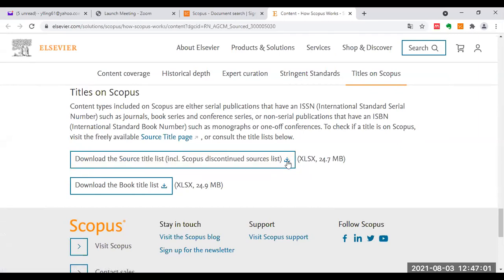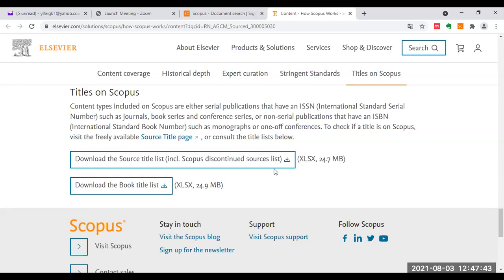In the spreadsheet, you can find various tabs or columns. One of the columns is the discontinued titles, the list of sources which have already stopped being indexed. All these new titles get added to the index in Scopus, and some existing titles stop being indexed, throughout the year, ongoing. Any month may have some new sources indexed and some existing sources discontinued.